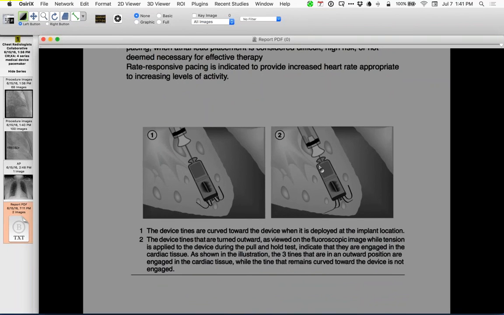Cute. And I think I have an image on another patient when they were doing exactly what this diagram shows, and I'm going to try and find that to see what the tines look like when they do that. Of course, after they do a bunch of these, they may not start saving all the fluoro images, but I had one the other day. I'm going to take a look at some more and see if I can perceive this so-called pull and hold that they do. The manufacturer's website had a video, a cartoon of the deployment of these. I'll see if I can find that too and show that.